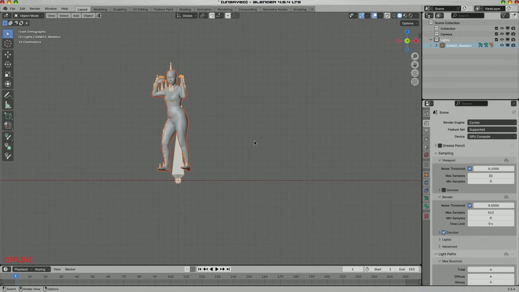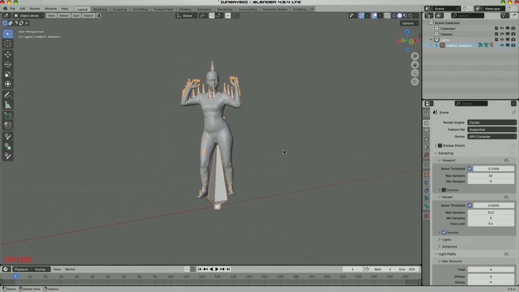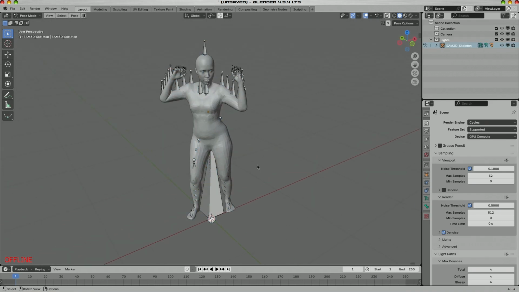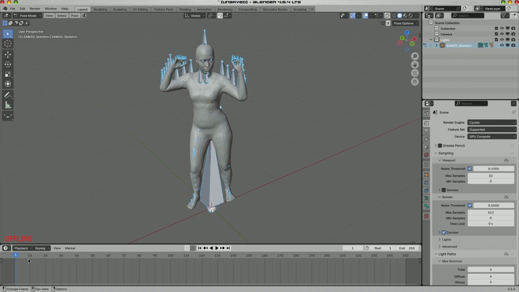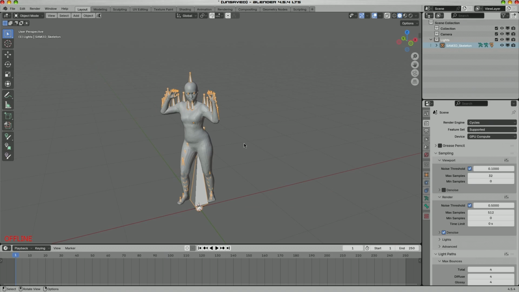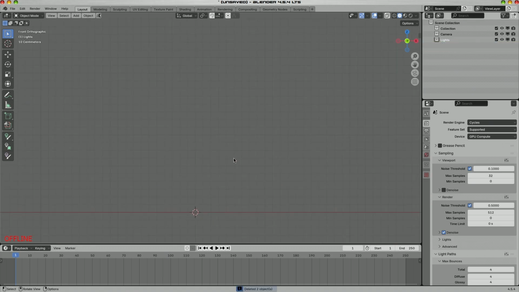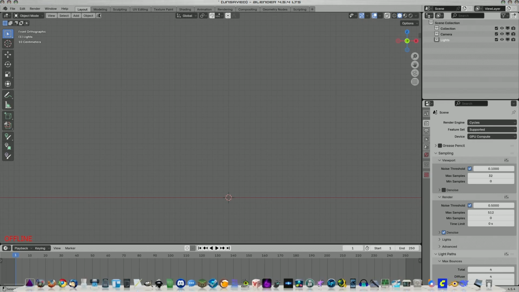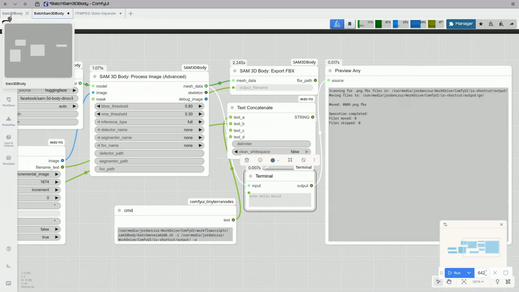If you just import the first frame, there are no keyframes, and it's already in the pose, which means it has already applied the armature pose, which is not ideal.